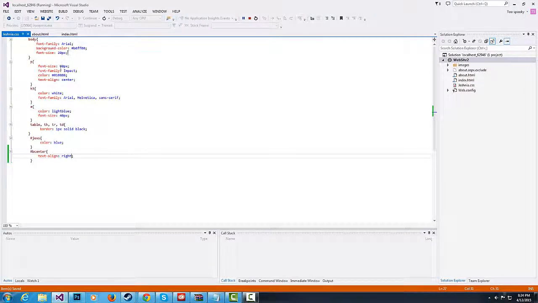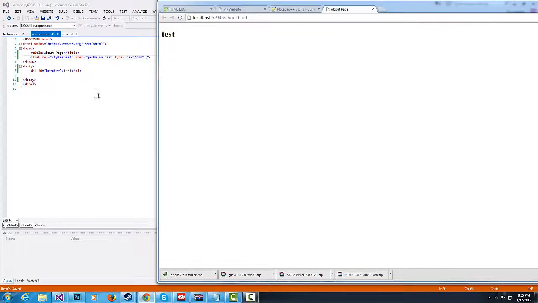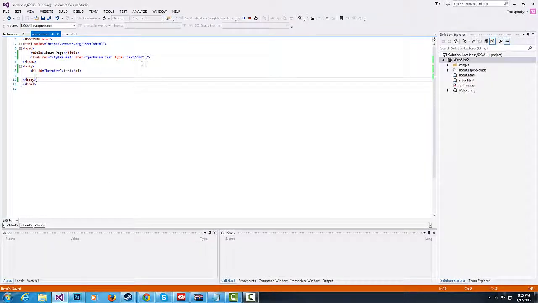Hold on. Body. I don't think we're calling it properly then. Yeah, because our background image isn't loading. Link rel stylesheet text. Jesnia. Oh, I guess it is case sensitive then.